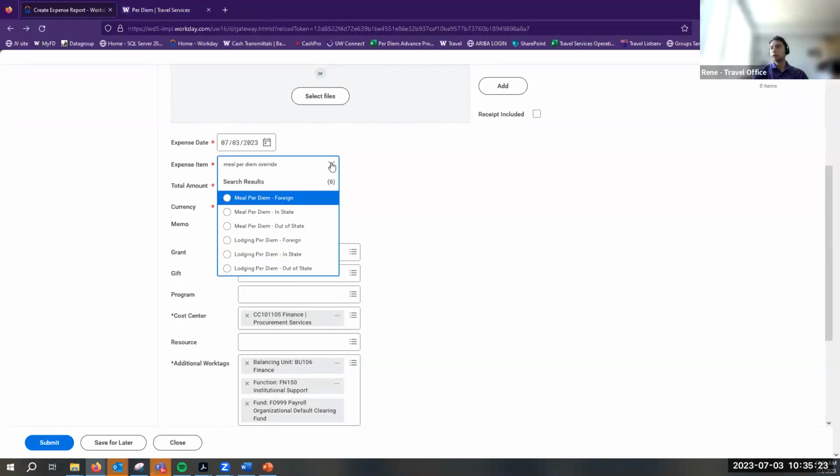I don't think they have that. Sam, do you remember how that works? I swear there was like an override meal per diem line, right? I believe based on previous conversation, that was going to be added after go live.